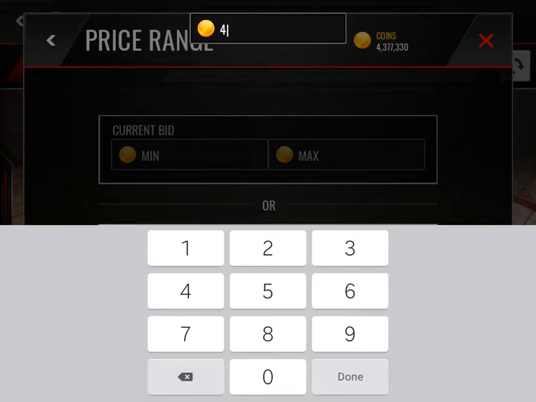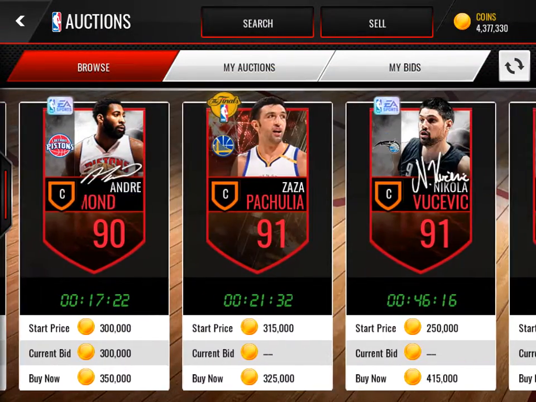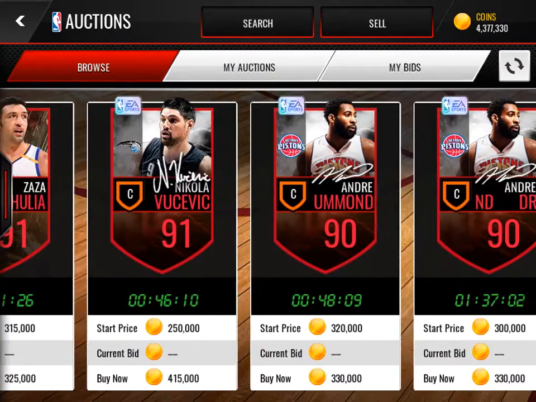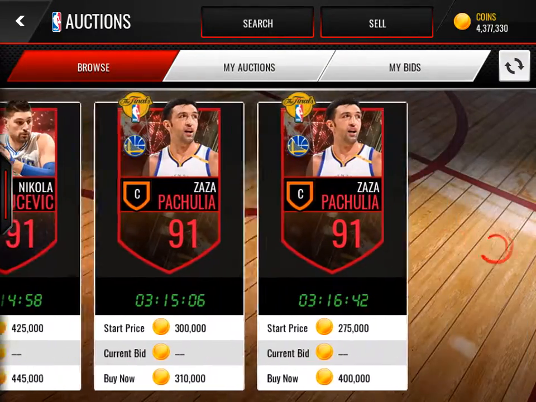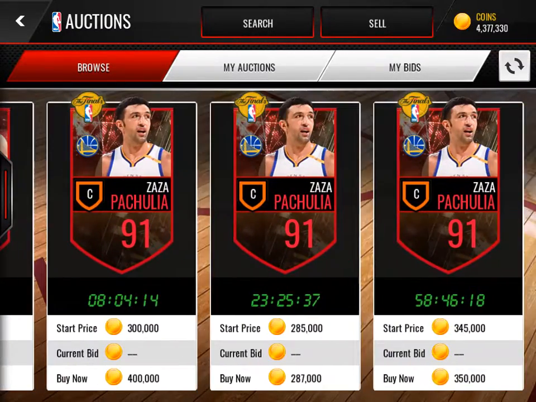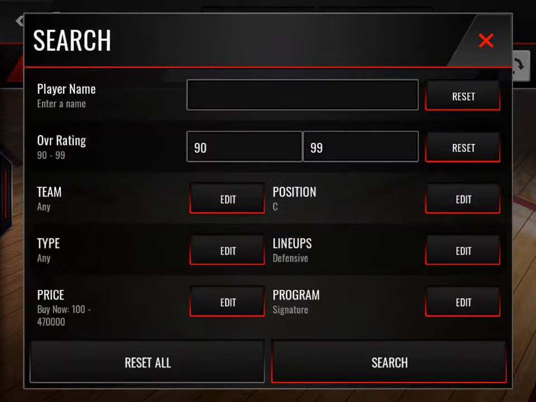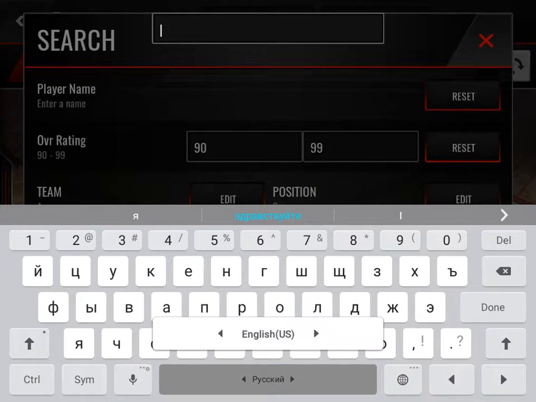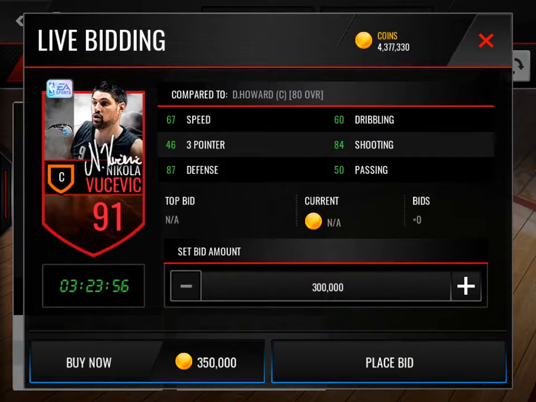Let's put this back at 470,000 coins. And I'm not getting Zaza Pachulia. I might get the 91 Signature Series Nikola Vucevic, because I already had his Team of the Week card. So looks like that's it. And yes, we're going to pick up the Signature Series Nikola Vucevic. 350k. We're going to pick that card up.